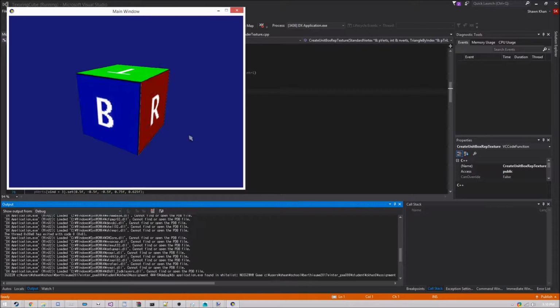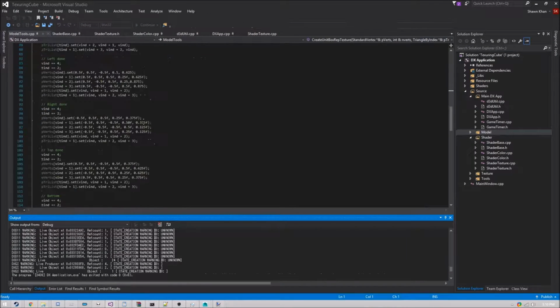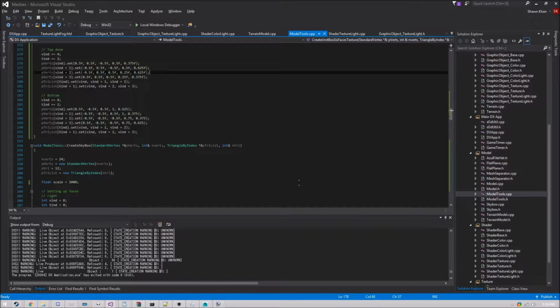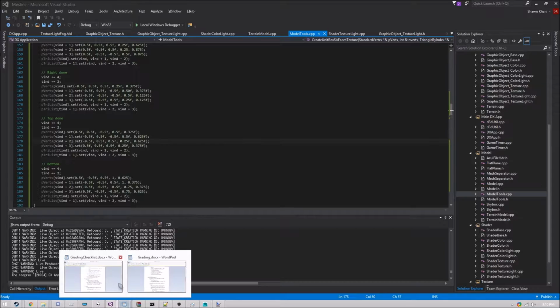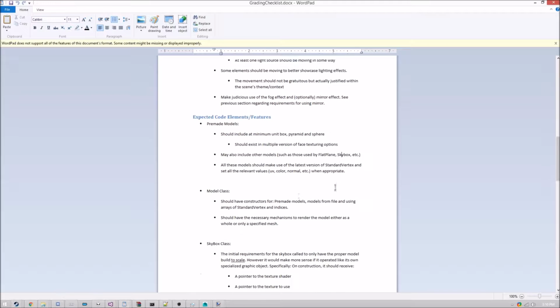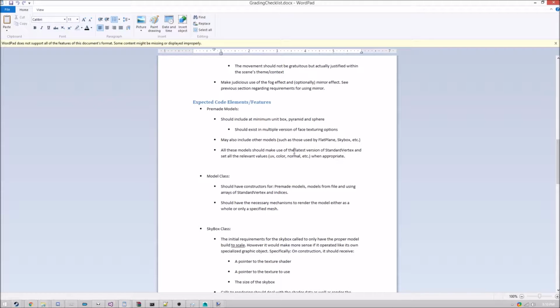I just ported that over to models, so it's the exact same code. Let's see what else is on the checklist. So we have minimum of that, so it includes flat plane, skybox. They use this latest version of standard vertex.